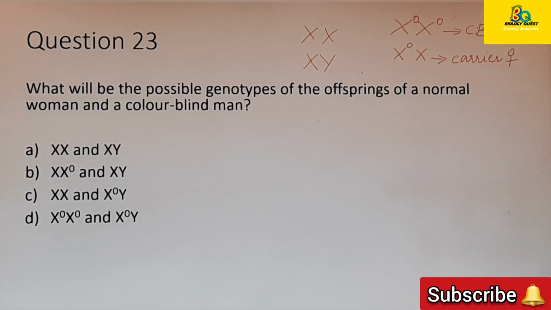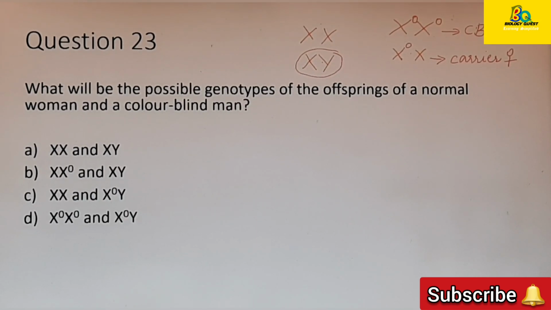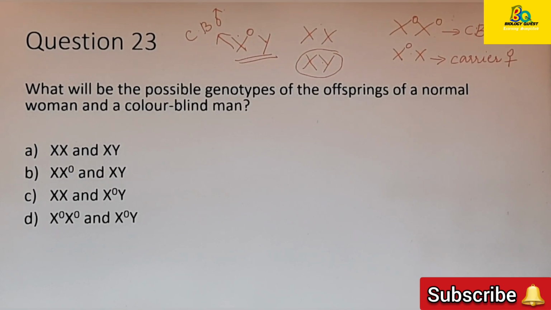Okay, what about a colorblind man? We have seen a normal man will have the genotype XY. And a man cannot be a carrier man, because in man there is only one X chromosome, isn't it? If this X chromosome has the gene for color blindness, then the man is surely a colorblind male. Males cannot be carriers for color blindness because males have only one X chromosome, and if that X chromosome has the recessive gene for color blindness, he will be surely colorblind. Hope that much is clear to you.